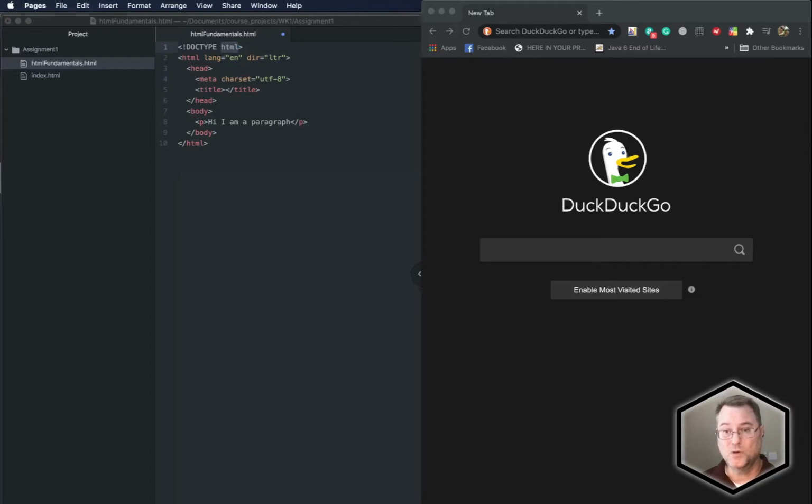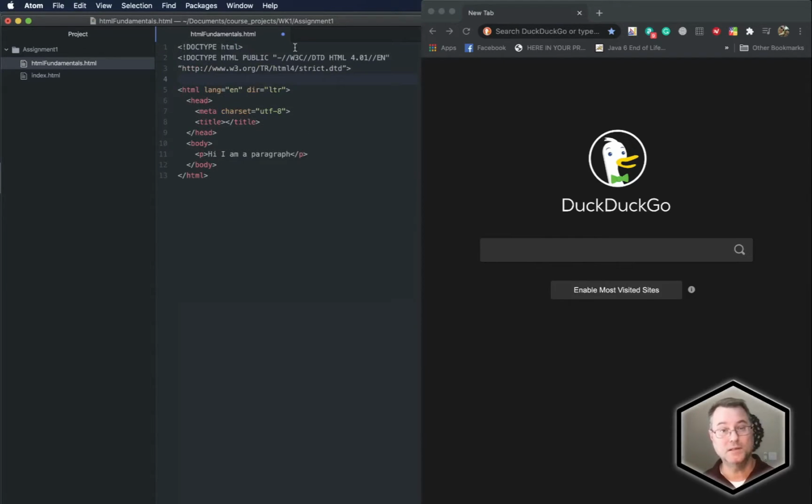For example, we could trade out this HTML doctype and paste in a different one. Typing in this doctype definition would tell the browser to use a formal public identifier located at this URL. And so using public, we're now specifying the formal public identifier.